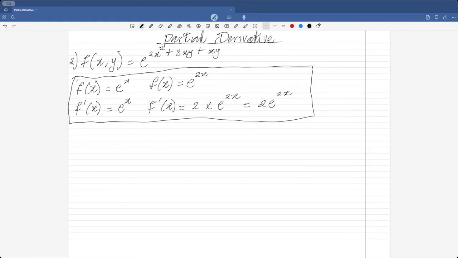Of course, you can be asking that the derivative of e to the power of x, the inside function is x, the outside function is e to the power of x. So f prime x in this case is the derivative of the inside function, which is x, is 1, multiplied by the derivative of the outside function, which is e to the x, is nothing but e to the x. So that is how I ended up with e to the x as this. So let's solve the problem now.